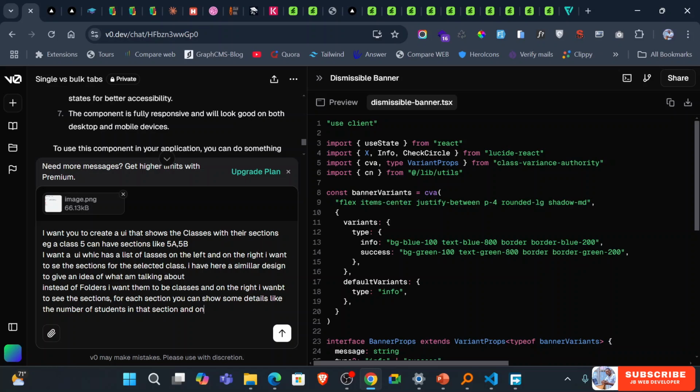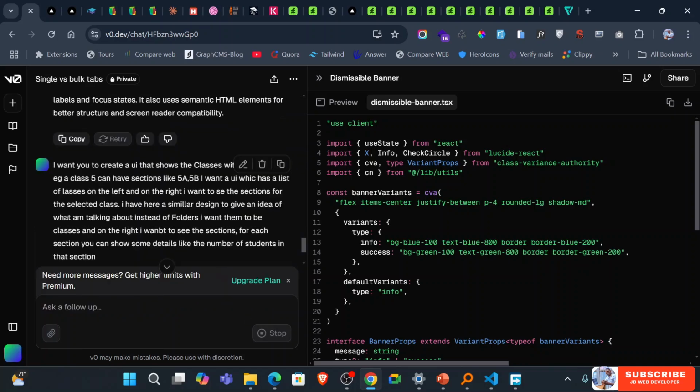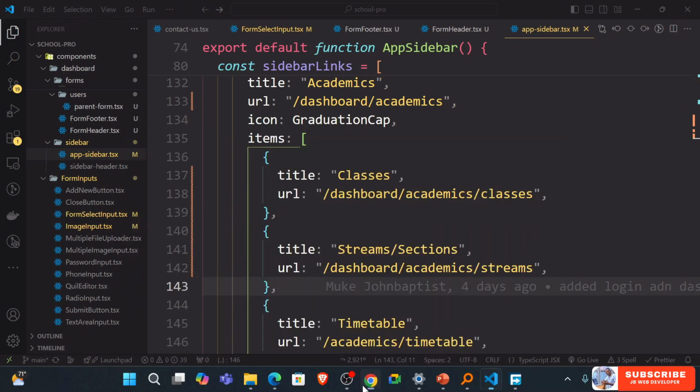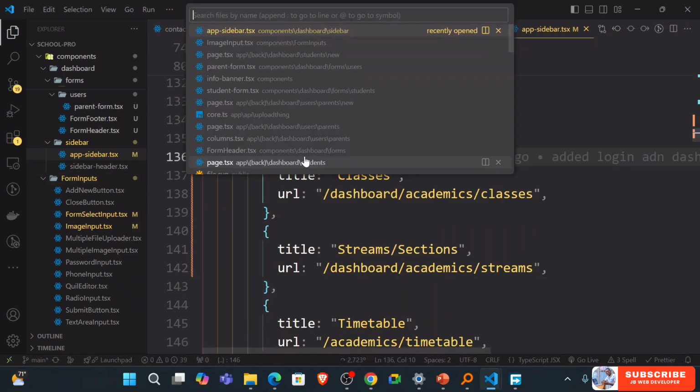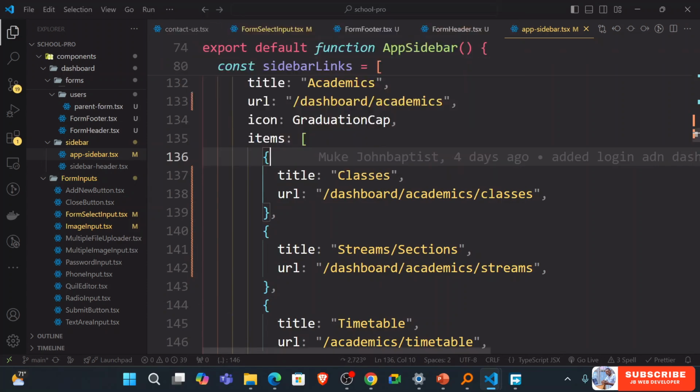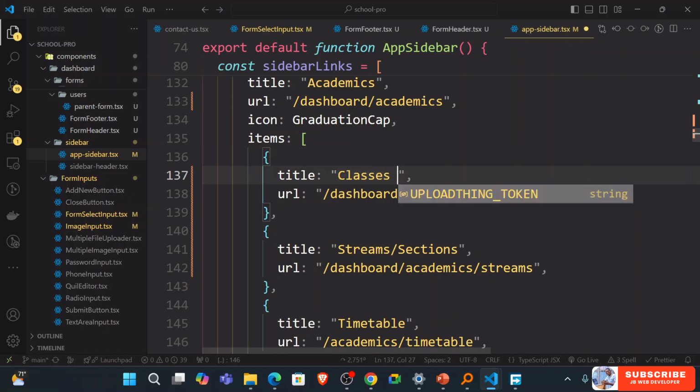And okay, so we can just leave it like this first. We see what it is going to try to do. This can just help us where we have, I'm just going to say here, classes and streams.